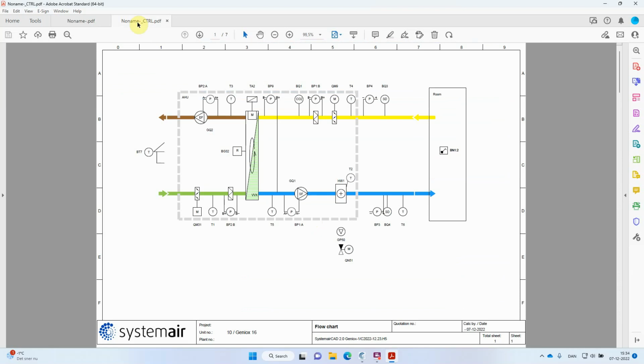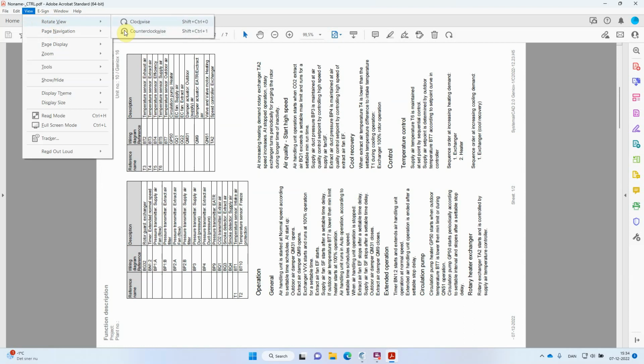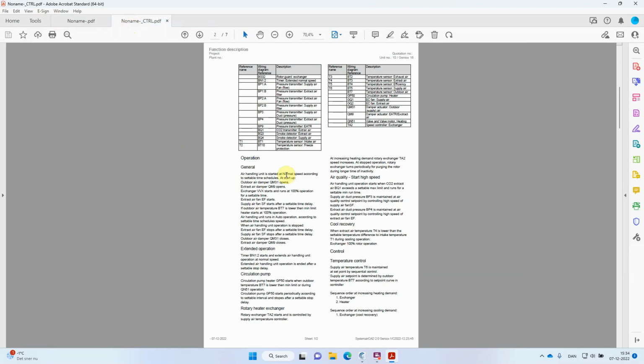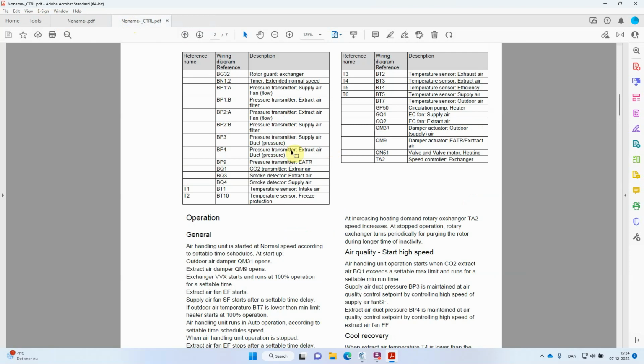The documents we created for the control system: first the flowchart, where we can see how the sensors are placed in the unit. Next, if I just rotate the view here, there's a cross-reference table between the user-defined names and the SystemairCAD default names for all the sensors.